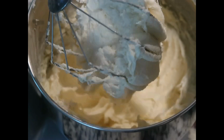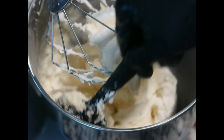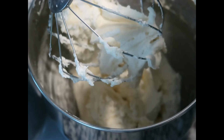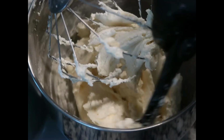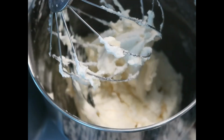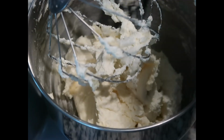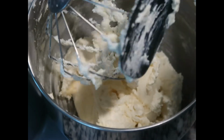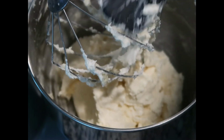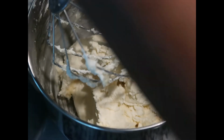We're gonna stop, scrape down the side of the bowl. You can already begin to see the mixture changing texture and color. We are about halfway there, but not quite there. I can still hear the sugar in the mixing bowl, and honestly, you want to mix until you don't hear any of the sugar. I've been mixing now for about 2 or 3 minutes, and now I'm going to continue to mix.